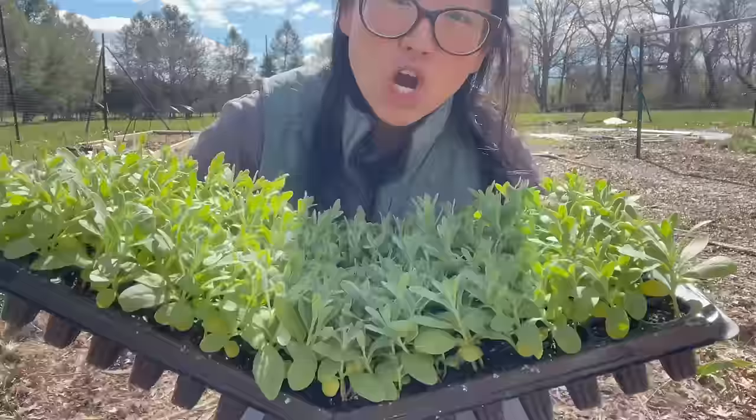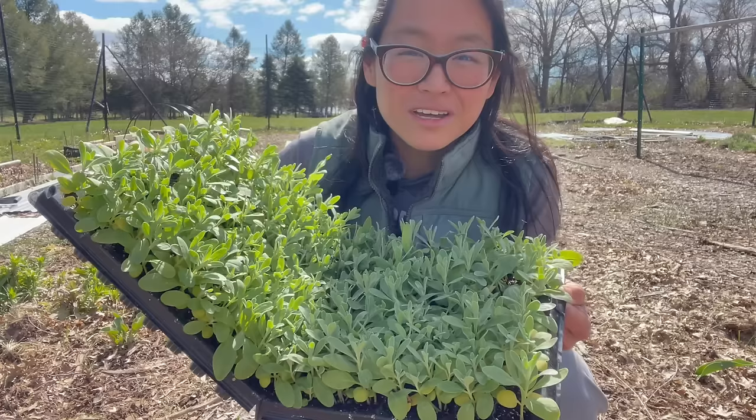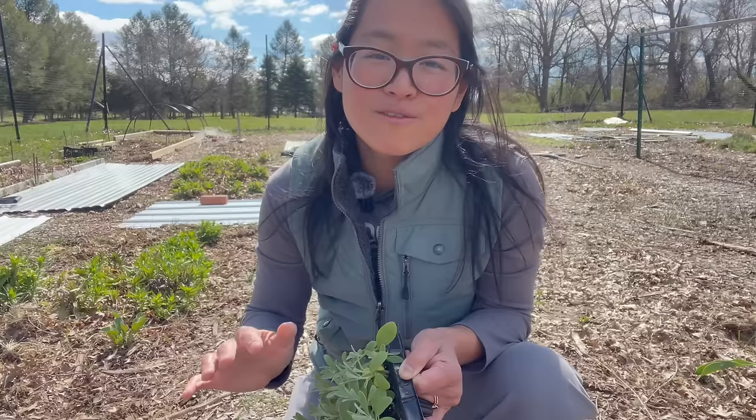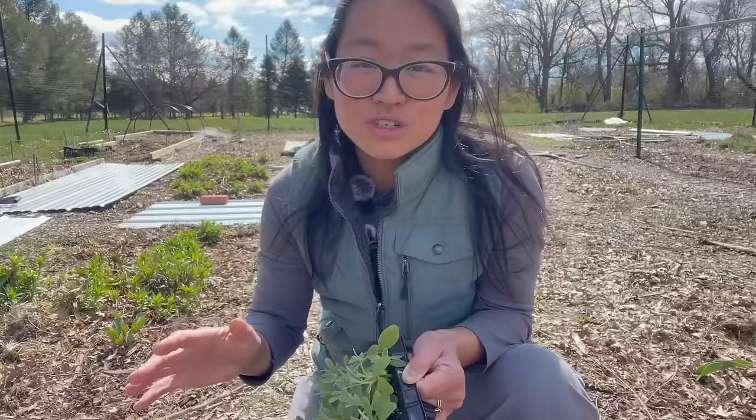You want to make sure you're giving them time to either harden off outside slowly, or that you're picking a time in the weather forecast where it's safe for them to go outside. The issue with trying to harden off something like this is that these guys are ready to go — you don't really have weeks to harden them off. I would say you need at least about a week and a half to slowly harden them for nighttime weather extremes. So your next best bet is either working with the weather to find an appropriate time, or covering for the first week to give them a little more time to establish themselves.